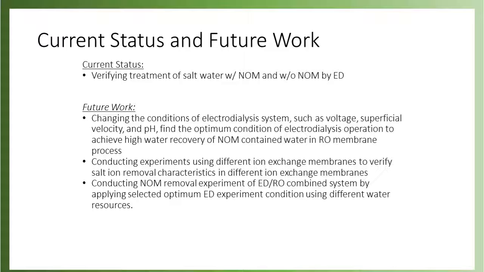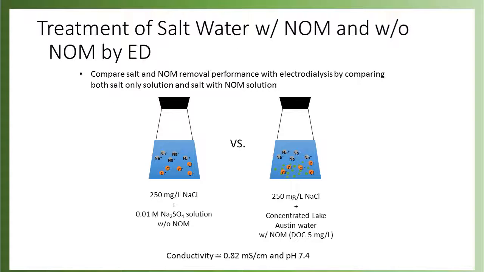And also I'm going to conduct an experiment using different ion exchange membranes to verify the salt ion removal characteristics in different ion exchange membranes. And then I'm doing the NOM removal experiment of the ED, and I will combine the system by applying the selected optimum ED condition. And here's the treatment of salt water with NOM and without NOM by ED.